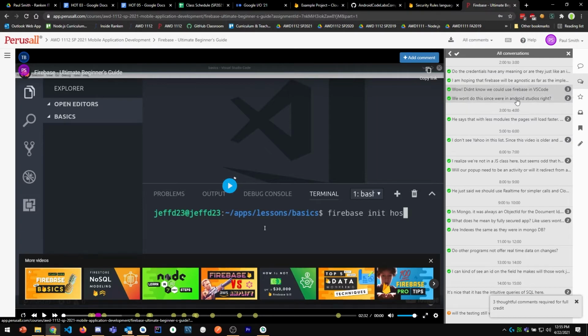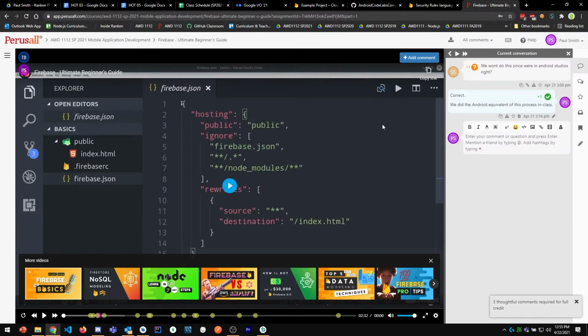Sorry, tangent alert. But it's important to understand these things from the industry. That's just going to be your norm. Having two or three different IDEs up is not a weird thing.